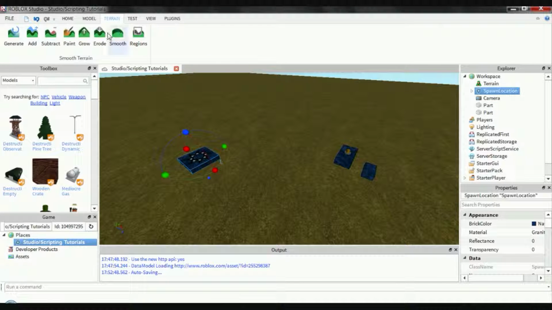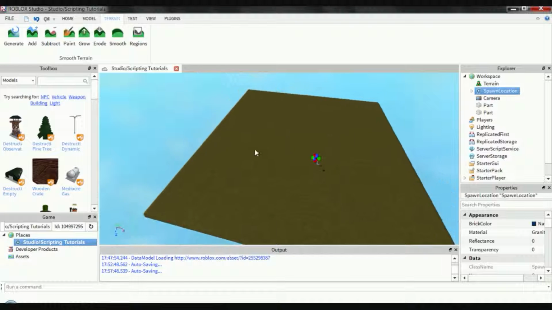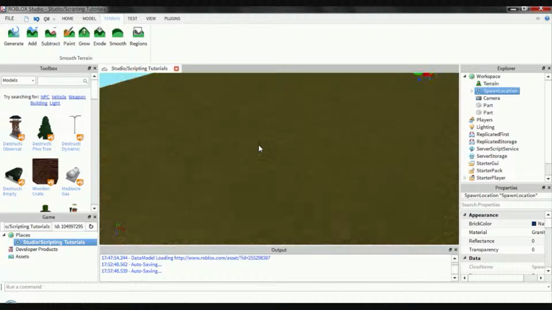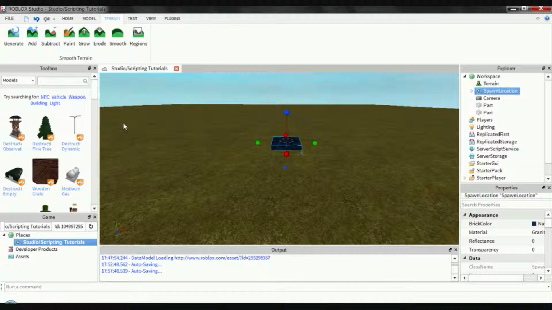Now let's go to terrain. There are two different kinds of terrain tools. Right now I'm using smooth terrain. As you can see, smooth terrain is this new terrain that was just released close to the time of this recording, and it makes everything look smooth. But if you don't want that, I don't know how to get a place that doesn't have smooth terrain.